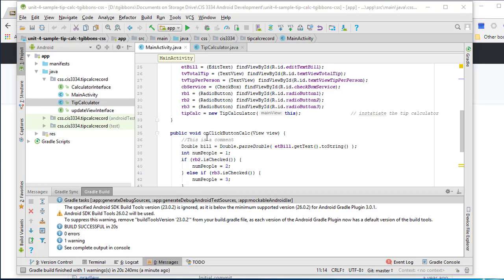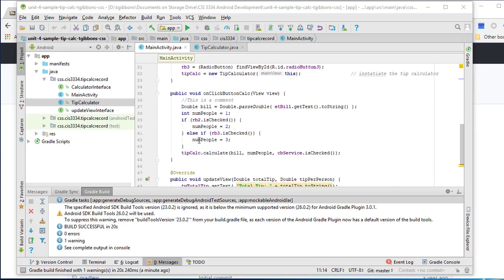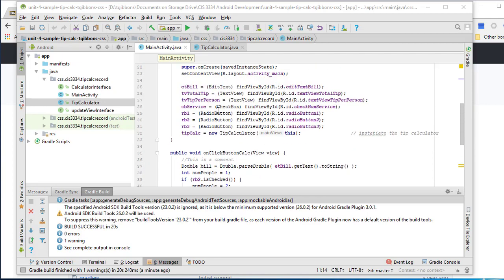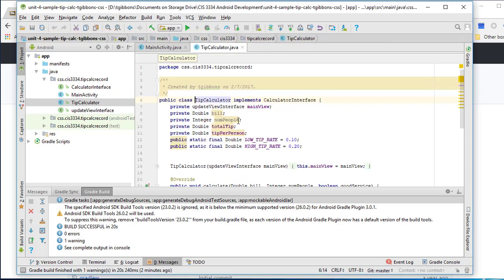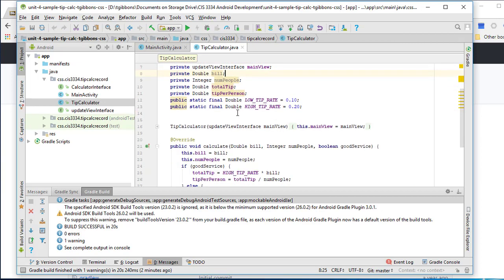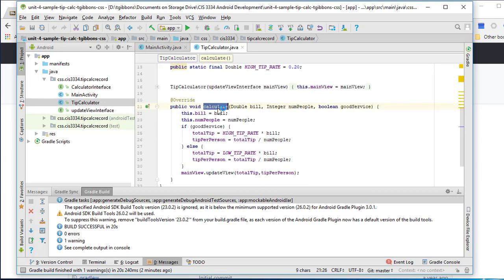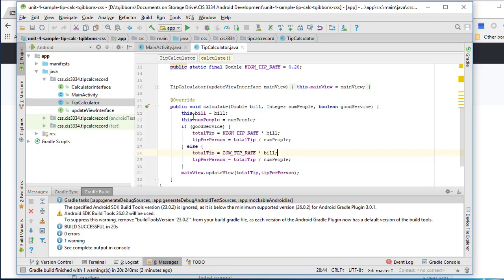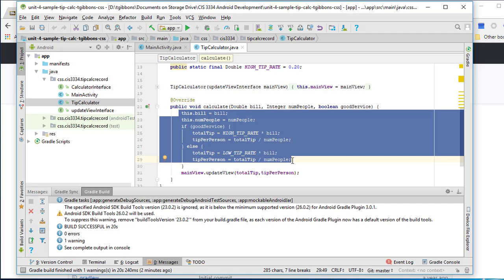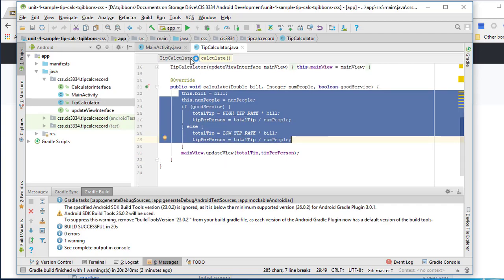And previously we've been putting a lot of our code in here, and it's not uncommon for beginning programmers just to put their whole program in the activities. But when you get to more advanced programming, you want to move away from this. So now we've added this tip calculator interface that has a calculate button where we can give it a bill, the number of people, and a Boolean for a good service or not. And it'll take out the logic for how it calculates the bill, the tip, and work on that. So let's go back here.